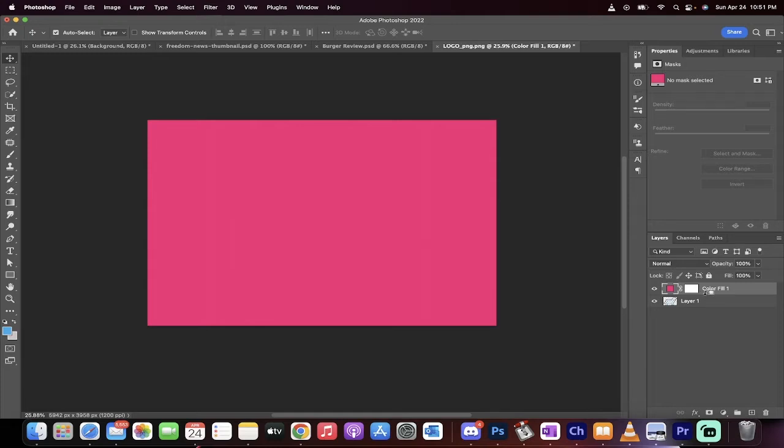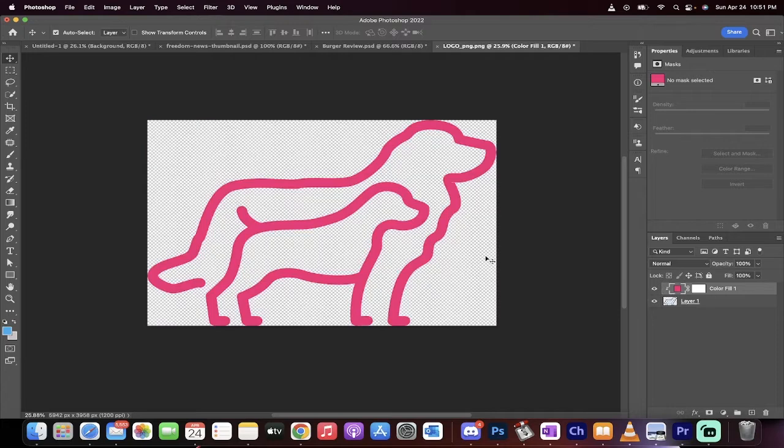Hold down the Alt or the Option key though, and then make sure that the arrow appears when you're hovering right between the two layers here. This creates a clipping mask. Left click. Presto, this is a brand new colored logo. That was all there is to it. I'm going to delete that, and I'm going to show you how now to do it with just a single color. Come on, Curtis, delete this layer.